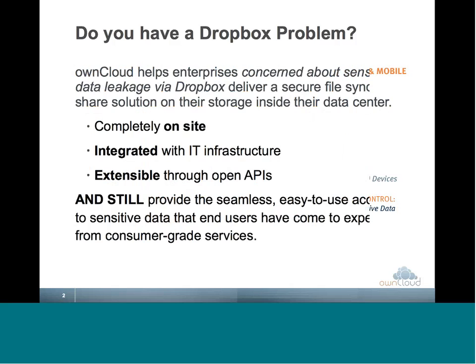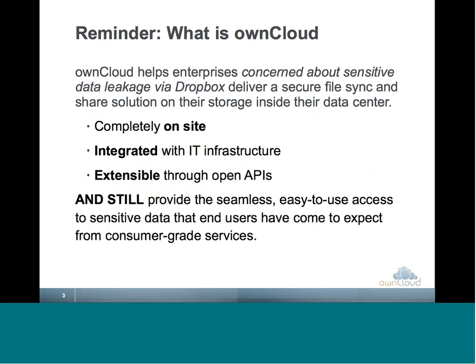ownCloud helps enterprises concerned about sensitive data leakage to deliver a secure file sync and share solution on your storage inside of your data center. And unlike other options on the market, ownCloud enables you to create the solution completely on-site, using entirely your own app servers, database servers, and whatever storage of your choice.